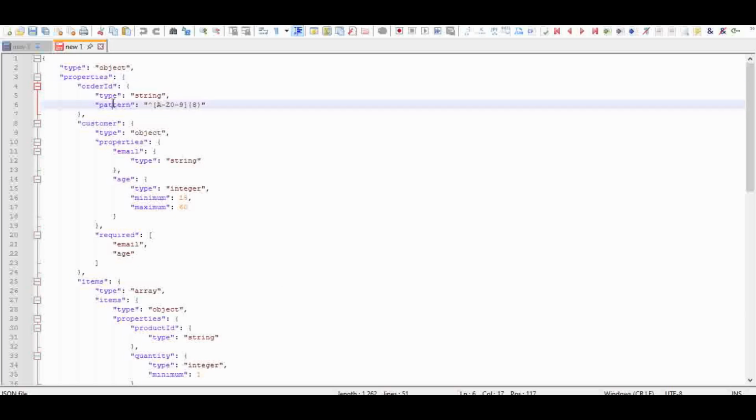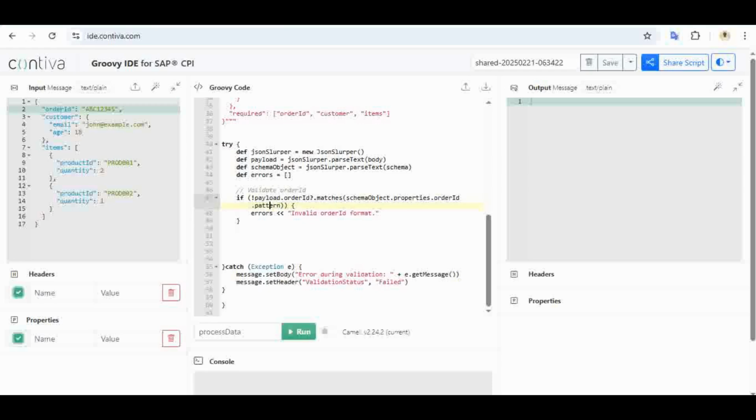Properties, orderId, pattern. Right? So what it says, if order ID, if not, so you put in a not statement here, right? Not, that means it is not following the pattern. Then I'm going to create an error, invalid order ID format. So if it does not follow the regex pattern, then it is going to give an error.